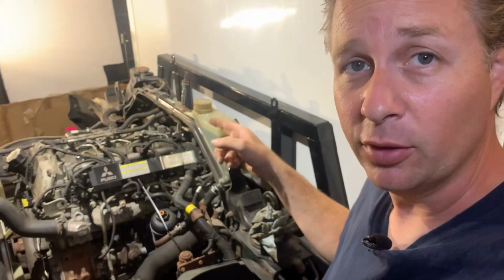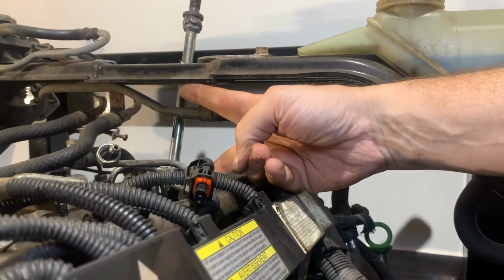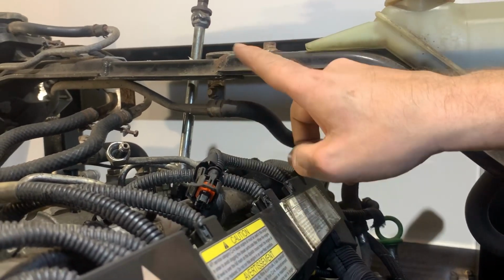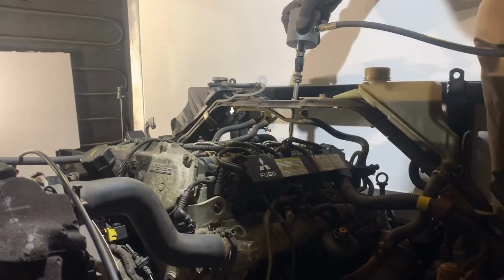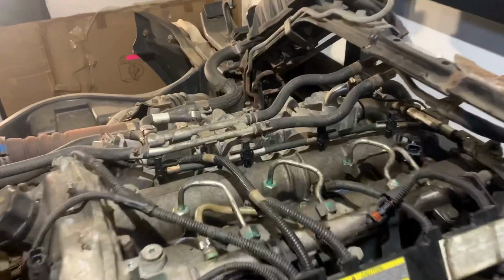Now this relies on one thing that I don't know if it's going to work. Once I pop that injector free, does it actually have enough room underneath here to come out far enough to tip back far enough to get out from underneath this? Only one way to find out. That is absolutely not working either. Injector number 4 stays snugly in place.